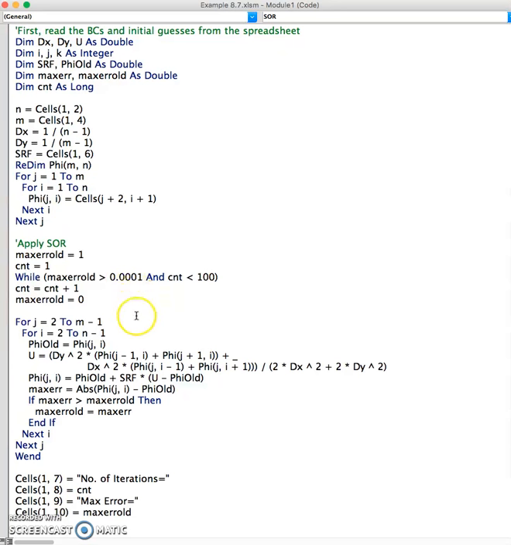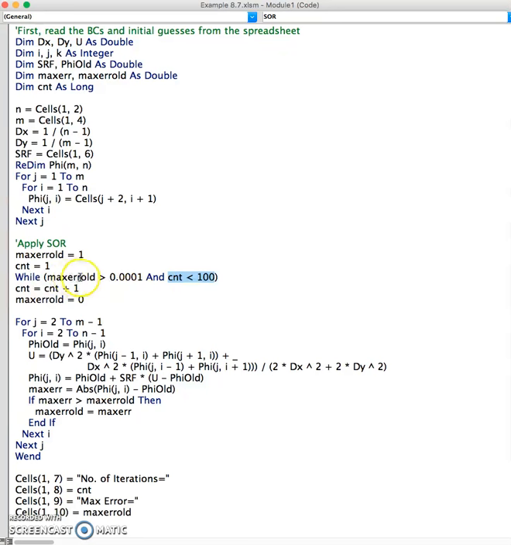Then you have to go over this many times, and maybe Excel freezes. So I suggest putting another condition such that the counter is less than 100, or some medium range number.